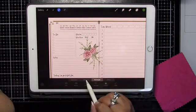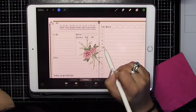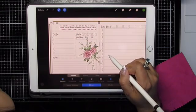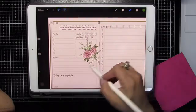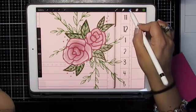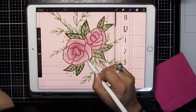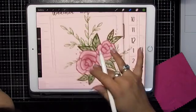What I can do is go freehand and move the leaves this way. Arrow, and then just move them. Okay, now my leaves are moved a little bit there. So I'm going to have to go in and clean that up again. But it's not a big deal.